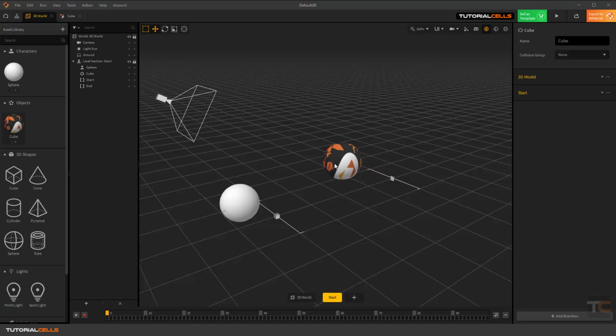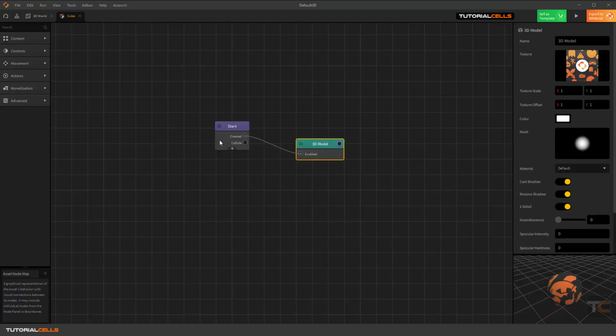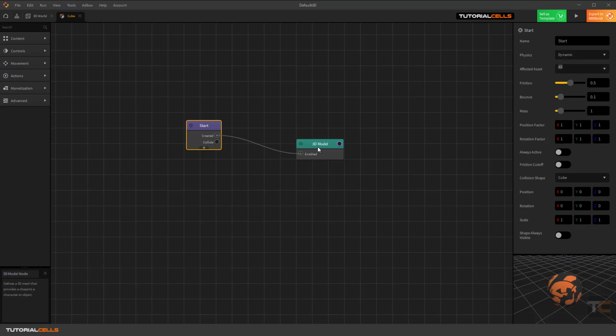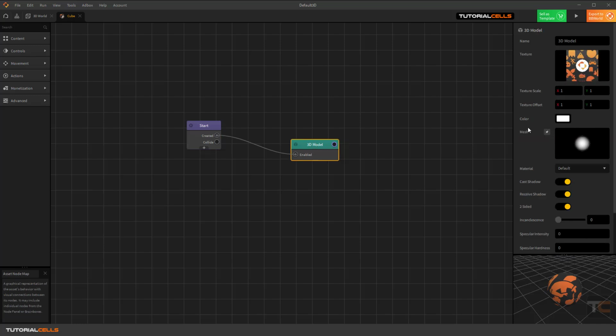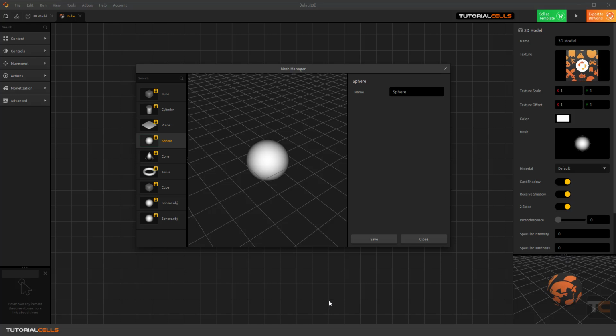If you copy lots of this object, and you can see we have 5 of this object, and you want to replace them with lots of other objects, you can go to the mind map or node based system here, and from the mesh you can select it, and you can insert any mesh here, simply with drag and drop. Or you can, for example, replace them with a cube.